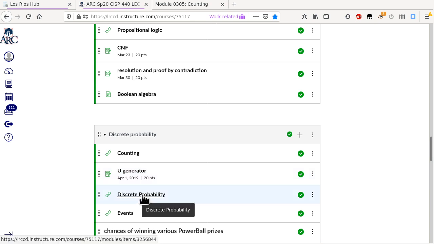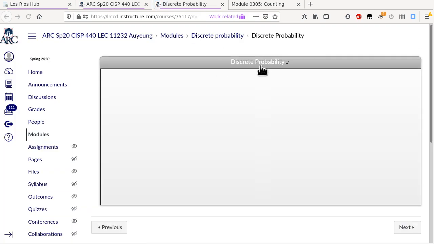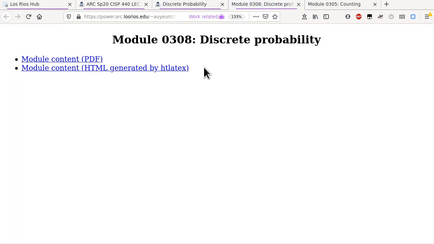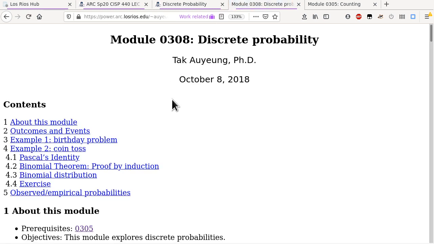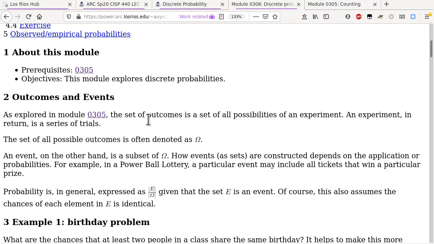So the next thing we want to talk about is discrete probability, which is exactly connecting to the end of the lecture at this point. When we talk about discrete probability, we are going to review some terms that we already know, and then introduce some terms that we have not yet introduced. The terms that we have introduced include outcomes. We also know what an experiment is, and what a trial is within an experiment. All of those terms we already know.